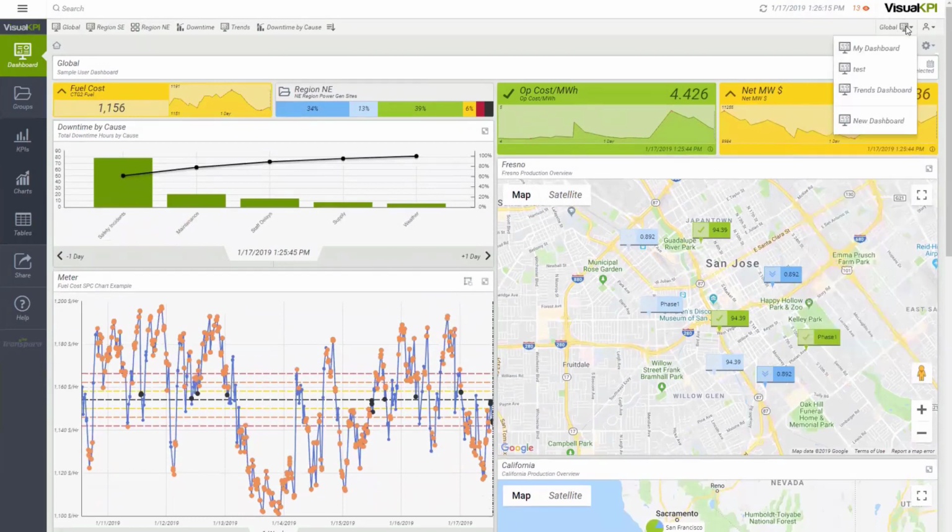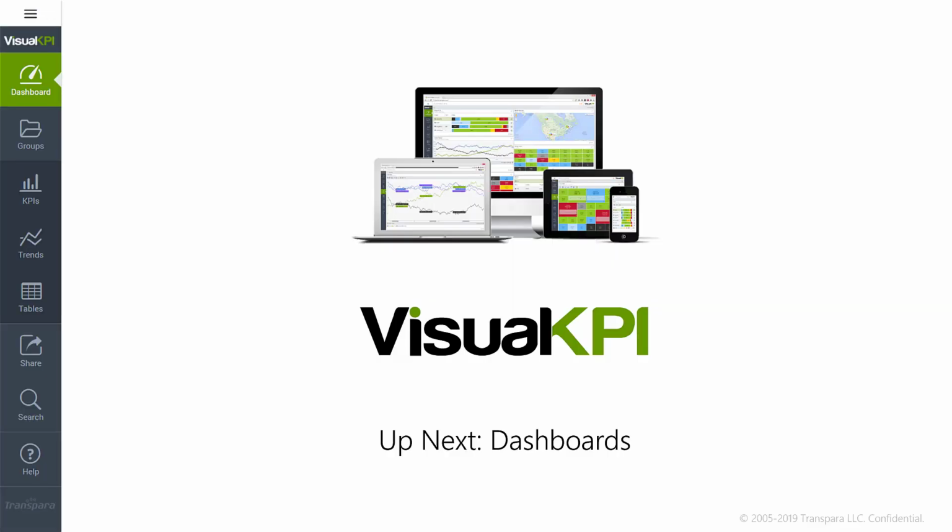Same thing is true if you have the rights to and you want to make a new dashboard. Then you can tell it which profile group and which profile you want it to be in, and again, make it. One thing that's different about the dashboards, and we will talk about this briefly, is that you have the ability to copy an existing dashboard and then start editing it, even one that's locked if you have the rights to create new ones.